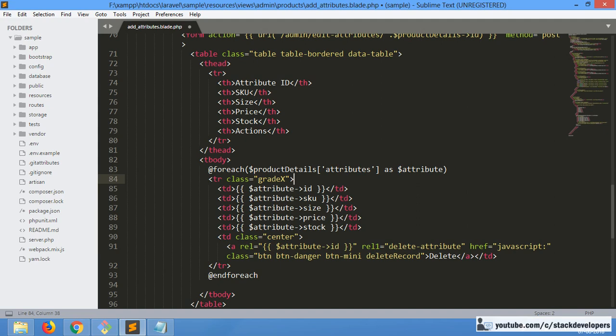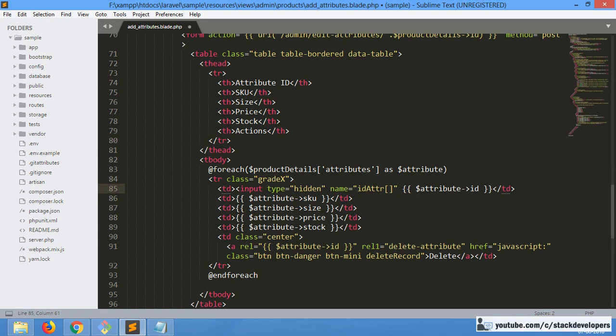So we can add one hidden field for this ID, input type hidden. Any name you can choose for this input field. I am going to use ID like this, and because these are multiple, we will use an array.